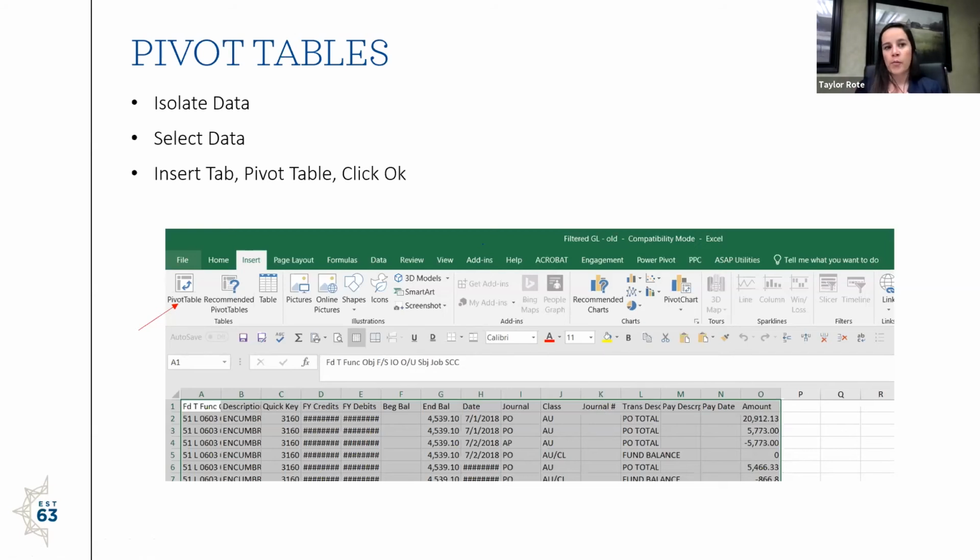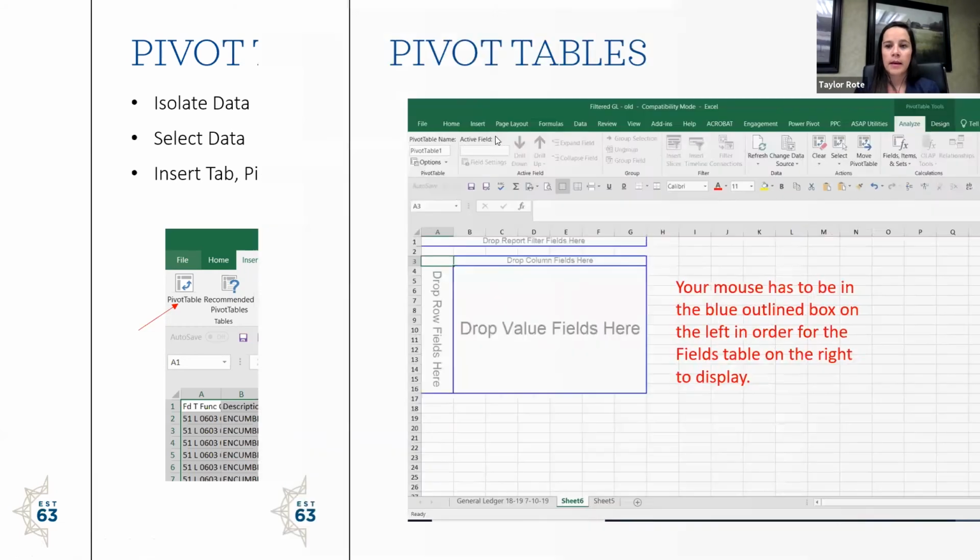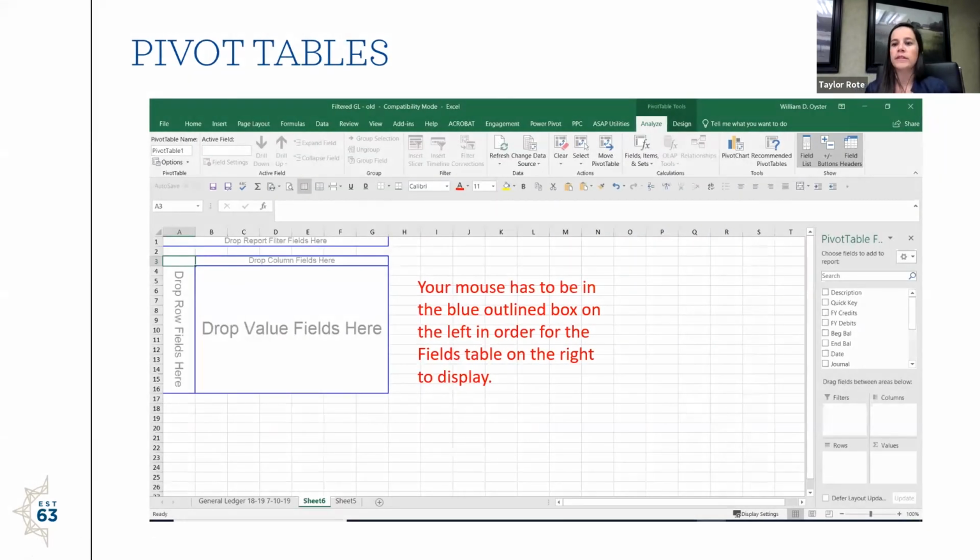So if we go back to the next slide, then in the pivot table field box, you could select the quick key as your row, and then say you want to summarize the total amount, which would also be an option in your field option in the pivot table. You want to summarize the total amount for each vendor.